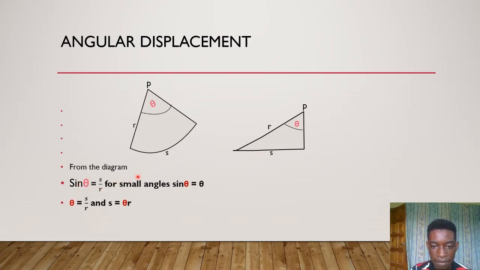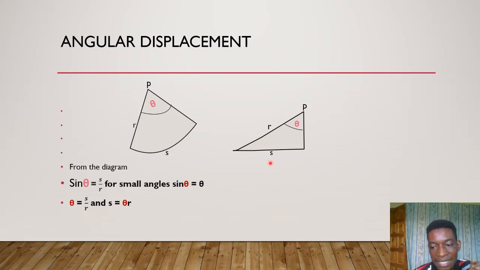So this is our sine theta, because here we only have two parameters, which are r and x. You understand? Our parameters r and x. For r and x, you can see that x is representing the opposite side. You can see that x is opposite to theta. That's why we are saying x is the opposite, and r is the hypotenuse. And bear in mind, the hypotenuse is always opposite to 90 degrees. So here it's forming 90 degrees, and you can see that the longest side of the right angle triangle is the hypotenuse.